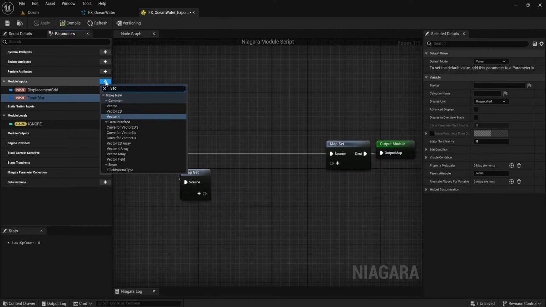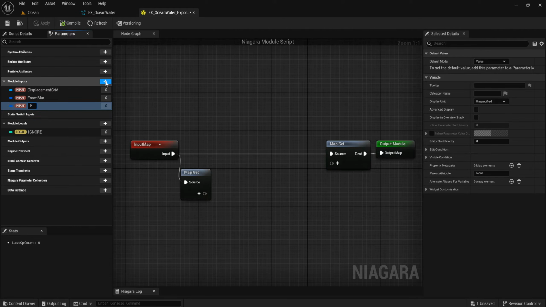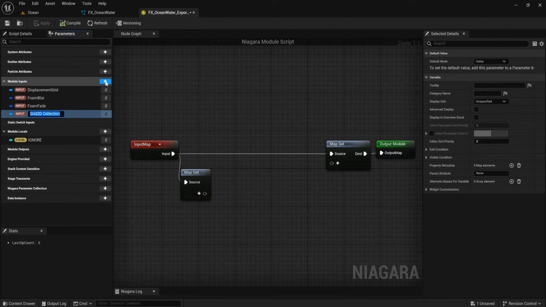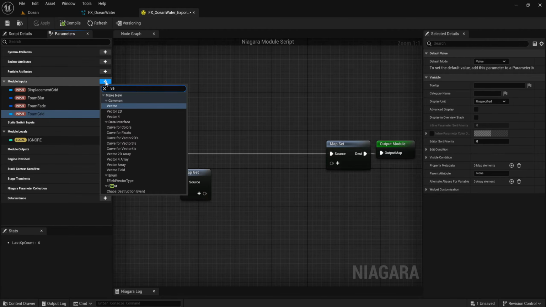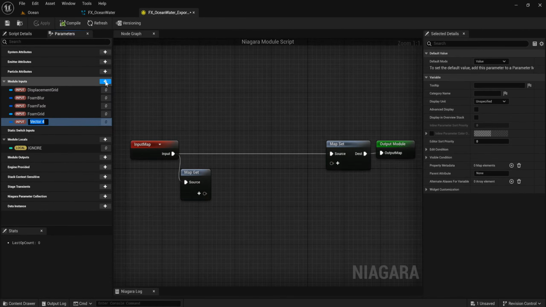Vector 4, foam fade. Grid 2D collection, foam grid. Vector 4, foam multiplier.